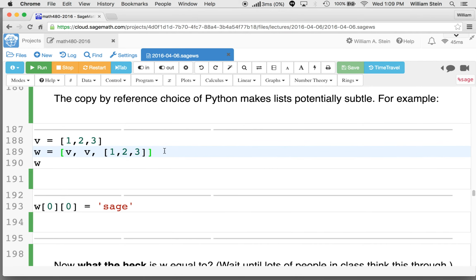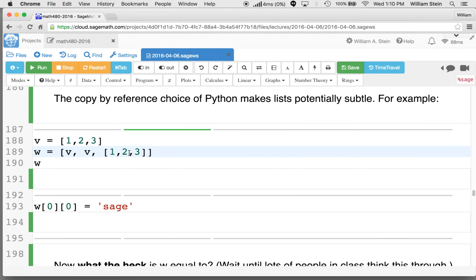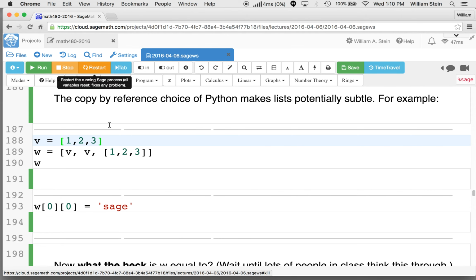Okay, so look at this. Set V to be the list 1, 2, 3. Set W to be the list whose entries are V, V, and the list 1, 2, 3. Okay? Now let's print this out. So I was printing out the version from before. Things are all messed up.